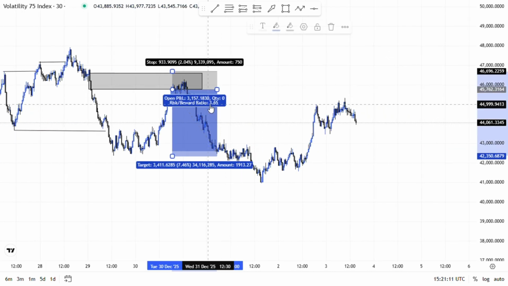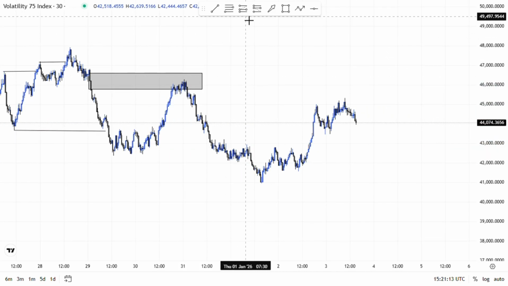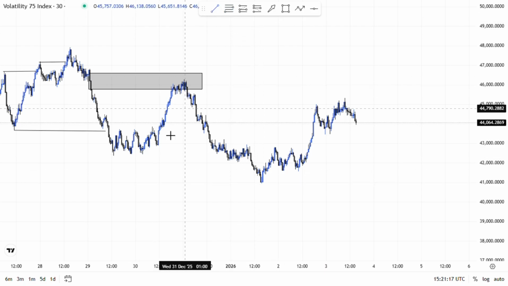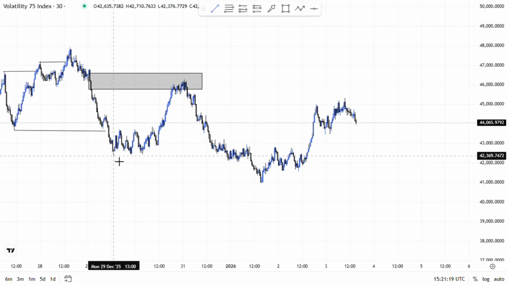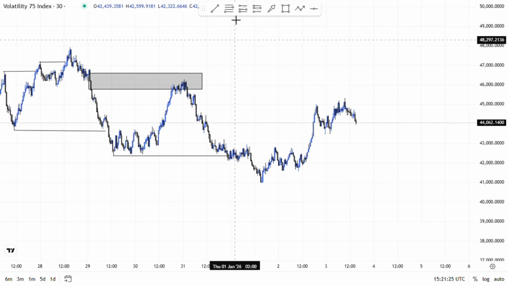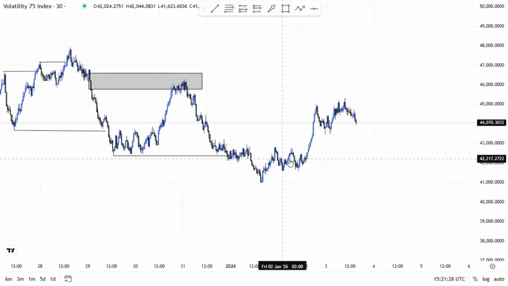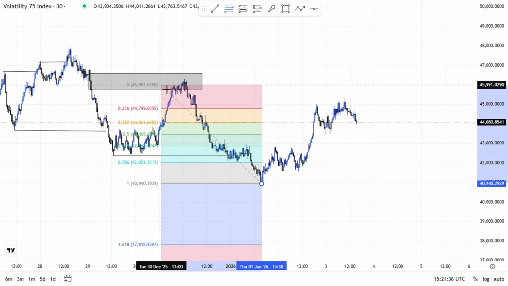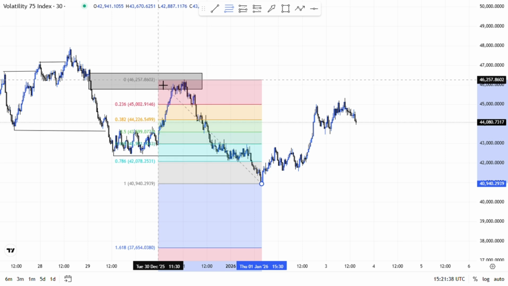So here again, I also marked out this level for retracement levels, because this previous low was taken out at this level. So the next thing we need to do is, when I saw the market started retracing again, I marked out my Fib2, took it from the point where the market started retracing from to the origin that caused the breakout structure again, and then this was my entry.